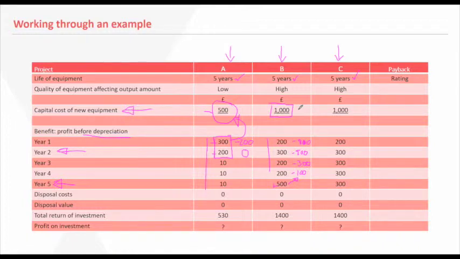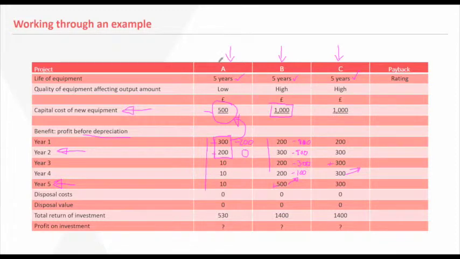We could go through the same exercise for project C, and we'd see that in year 1, we're down 800. In year 2, we're down 500, which is the same as project B. In year 3, we were down 500 in year 2, and we get 300 coming in year 3. So now we're down 200. And in year 4, we get 300 in, which settles our project.